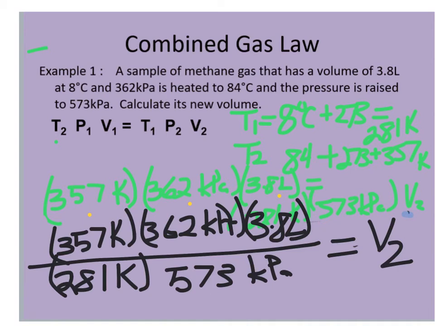Now my kickout number here is 3.04999. Now if I go back and look, I have 3 sig figs for my pressure, but only 2 sig figs in my volume. So if I'm going to round back to 2 sig figs, I'm really just going to call this 3.0 liters. Actually, if you really want to nitpick and call that 1 sig fig, then we just call it 3 liters. So be aware of your sig figs. We're not going to nitpick that with you, but it's such an important thing to think about when you do real research. We need to keep it in a part of our process.